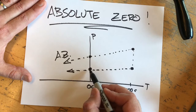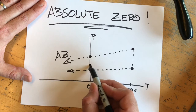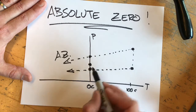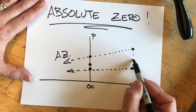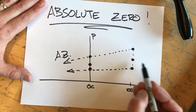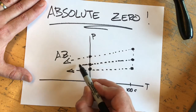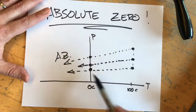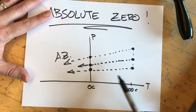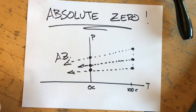And then what we can do is open it while it's in the ice water. The pressure will go up a little bit. We'll measure that, and then put it back in the boiling water, measure it one last time, and now what we have is a set of 3 lines that should all be pointing back to absolute zero. So we'll get those measurements, and then we can compare the 3 different lines and see how well they agree in terms of pointing us to a value for absolute zero.